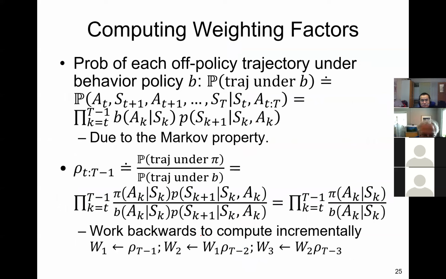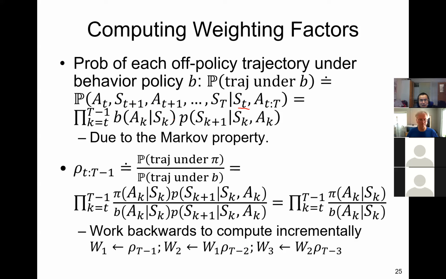Coming back to reinforcement learning, we define a trajectory over behavior policy b as the sequence starting from S_t and the sequence of actions, and then the probability of the sequence of actions and states.